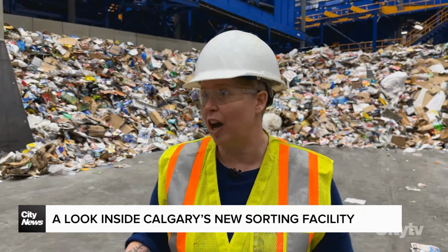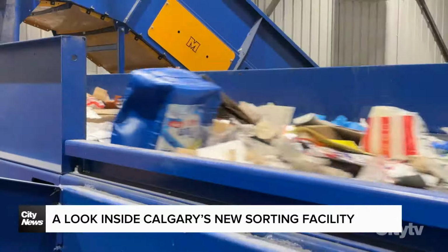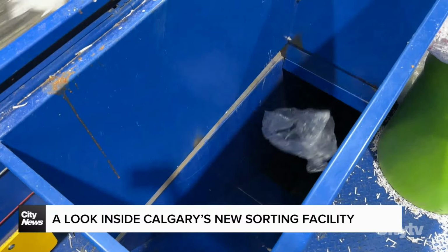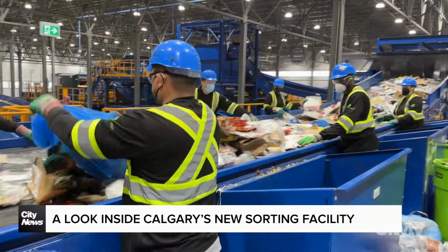We're in the first section of this facility, which is really the pre-sort area. What's happening here is each of the workers is stationed and they're picking off contamination items. We're talking about hazardous items like propane tanks, garden hoses, things that never should have been put in the recycling in the first place, that are a hazard to the staff and a hazard to the equipment. They're also picking off bagged plastic bags and bagged shredded paper, because of course we allow those in the system. We want those to be recycled, but we have to hand pick them here.